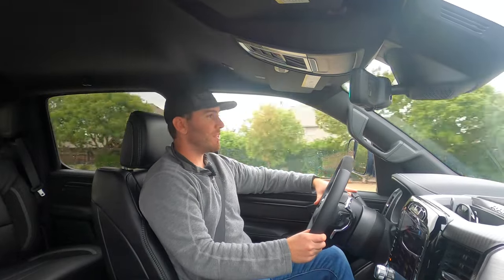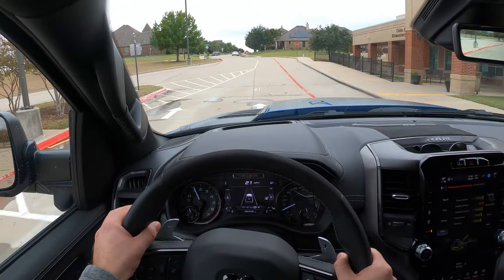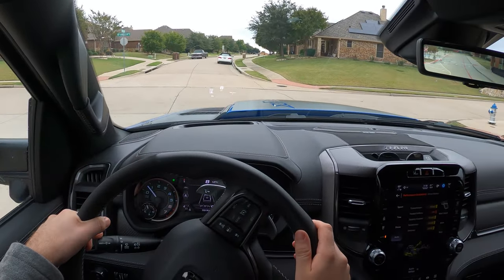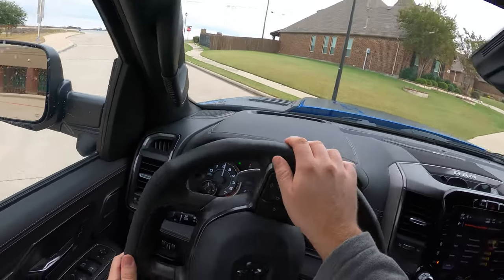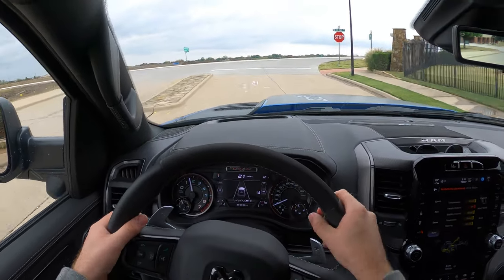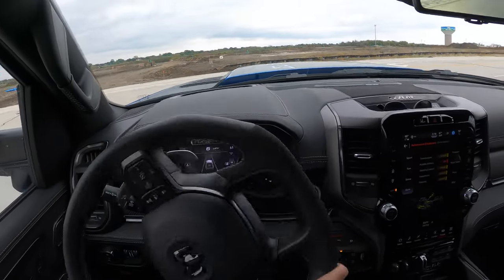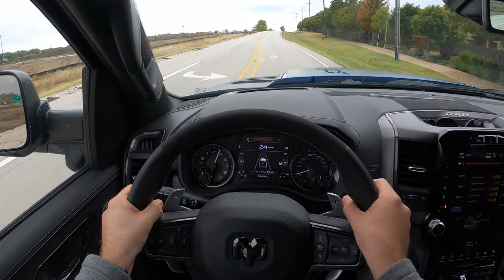Full-time four-wheel drive too, you don't miss your traction at all. All right, y'all, I wanted to give you a quick point of view reference of driving this. You've got great ride height. You still have good visibility. If you're comfortable driving the regular RAM half ton or other half ton trucks, you'll get comfortable very quickly in here. But I just want you to hear and feel and see what I see, because it's just phenomenal driving this truck. So we're just in regular auto mode right now, and you still got that supercharger whine.